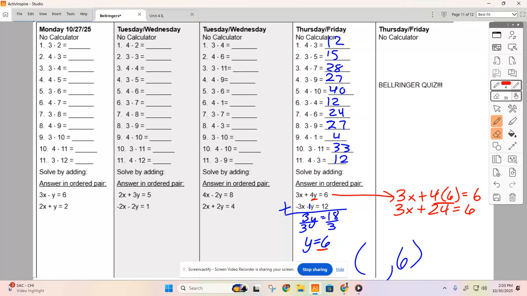Once it's simplified, that's when we start doing the inverse operations. I want to get the 3x alone. What's happening to it is we're adding 24, so we're going to subtract 24 on both sides. A positive 6 and negative 24. Integer rules say that you keep the sign of the bigger and subtract. That'll give me a negative 18. Still trying to get the x alone. It's being multiplied by 3. I do the opposite and divide by 3. Negative 18 divided by a positive 3 gives me a negative 6. So my solution is the ordered pair, negative 6, 6.